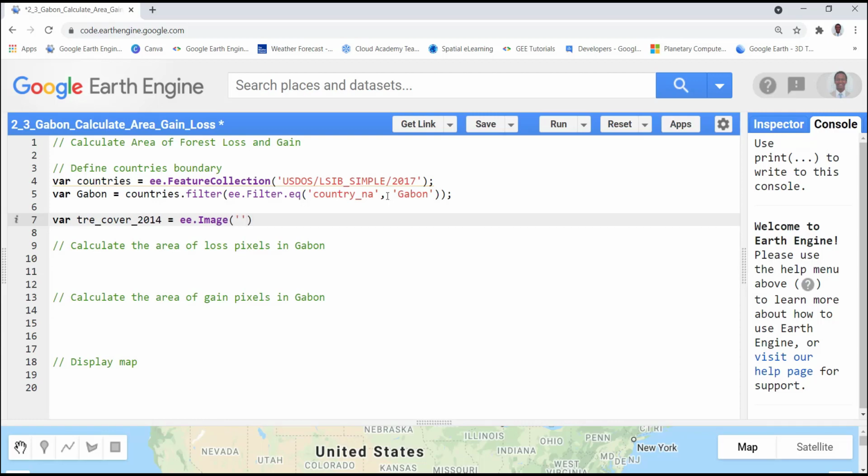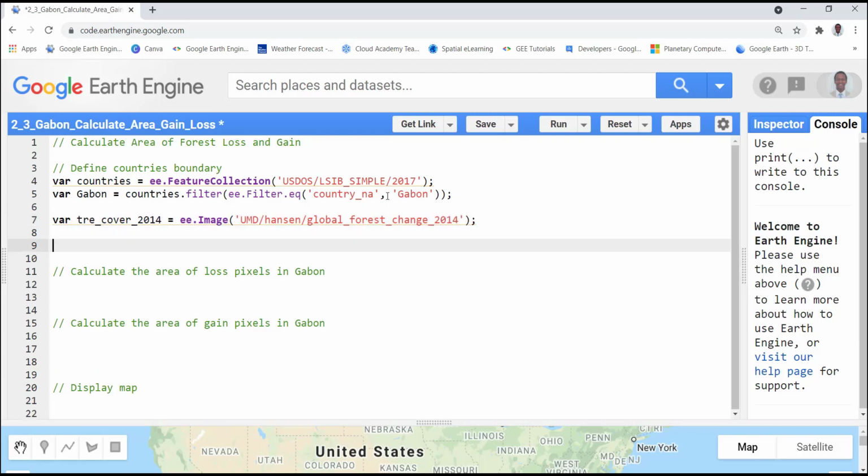Then next is to provide the image data, the Hansen forest cover data, and I need to provide that. It's I think UMD, that means University of Maryland, Hansen global forest change 2014. And this data is global data, and contains forest loss and forest gain.